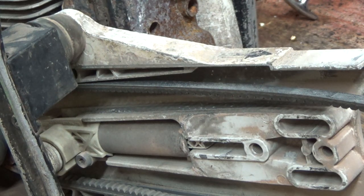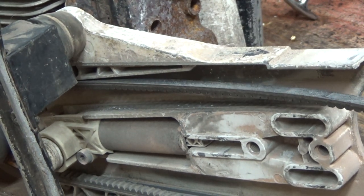We technically don't need to do that to get the piston and cylinder out, though, but we're going to have to do this to get the bearings put in it, if I can get a set of bearings for it. If not, we'll have to look somewhere else and keep this one for some parts.